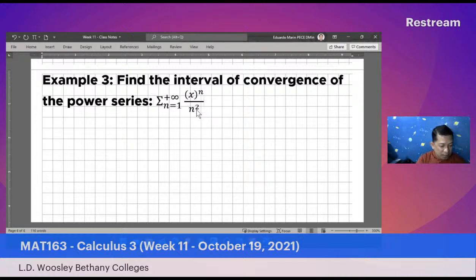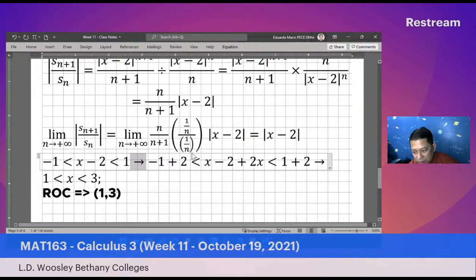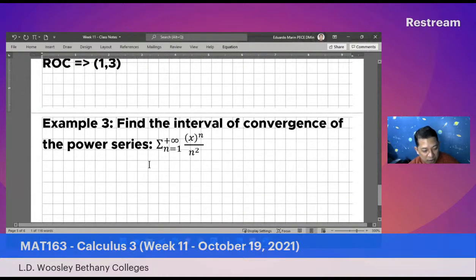Okay, so this is the power series, no? Summation of x raised to n all over n squared when n is equal to 1 up to infinity. Hindi, ang right arrow, ibig sabihin niyan yung nangyari, Dale. Hindi siya equal. I cannot make it equal kasi hindi naman talaga equal. It's a progress. It follows, no? So yung arrow dito indicative na may ginawa ka doon sa previous. So kaya nilagyan natin ng arrow. Pero not necessary yan.